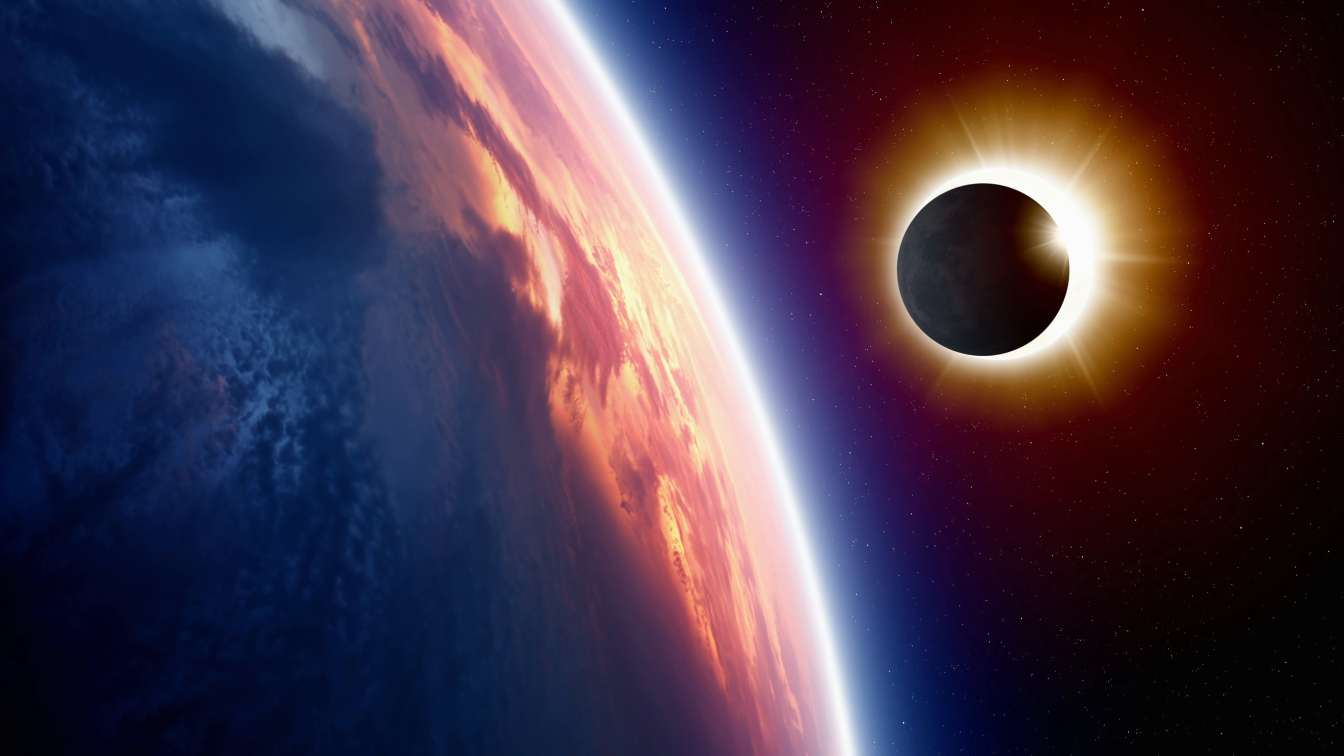So the last thing I want to talk about in this video that I meant to talk about earlier, but I got distracted by some other really glaring energies. The effort we've been making over this entire all planets direct period since February, so February, March, and April, that's going to be finalized with this eclipse. As Pluto goes retrograde on the 29th of April, I believe it is, and then this eclipse happens on the 30th, all planets direct is over, we move into retrogrades, and that is the mindset or that is the kind of state of being or understanding that we will carry for most of the rest of the year for a lot of people. Or that is the resolutions that we will, those resolutions that we've crafted or understood during February through April will likely be the guiding resolutions.